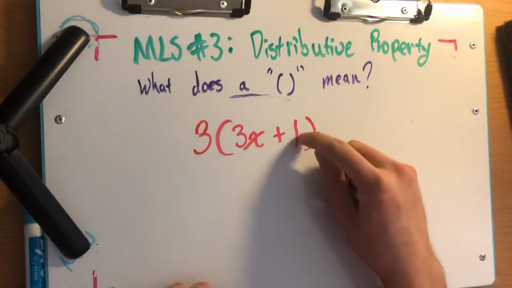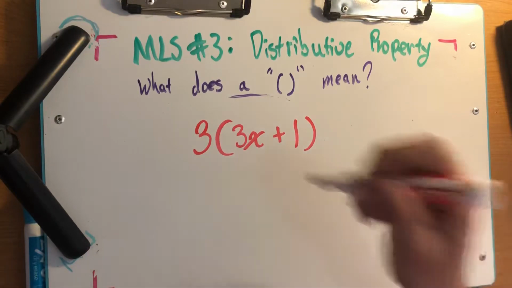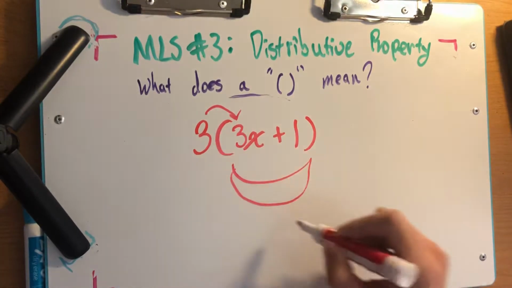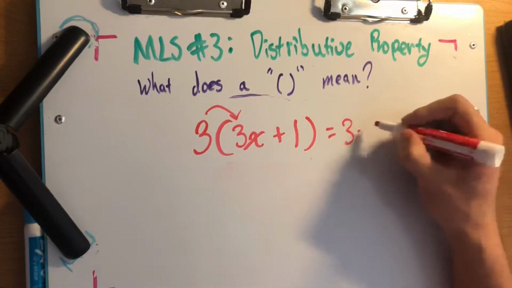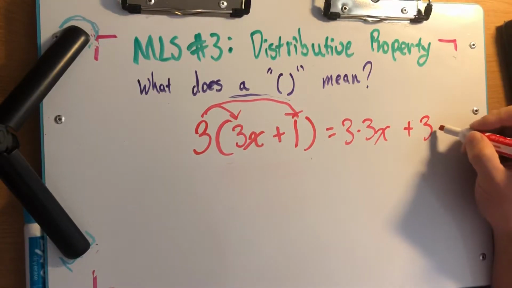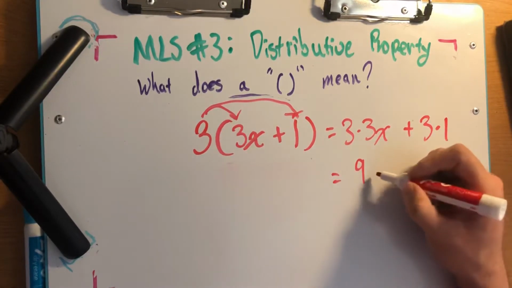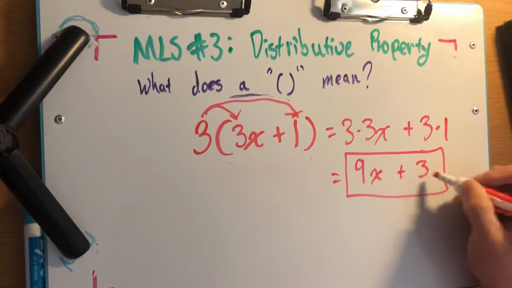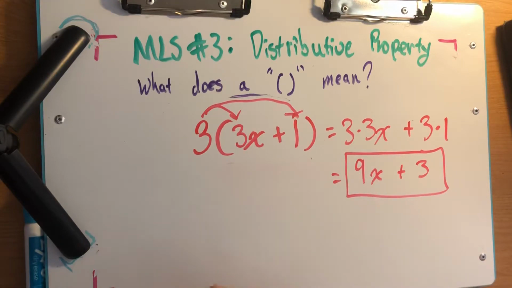And you notice that there's actually nothing over here. We're not talking about blueberries or cherries, but let's take a look at what happens. Because we can think of this as a basket of all these things, and we have 3 of these baskets, we can write this as 3 times 3x plus 3 times 1. And our next step, we get 9x plus 3. And because 3 of just a number is not the same as 9 of the x, we can't combine those two things. And that's as far as we can go.